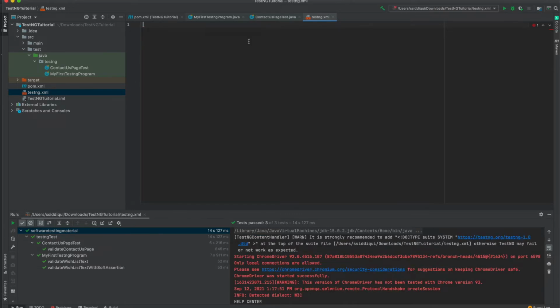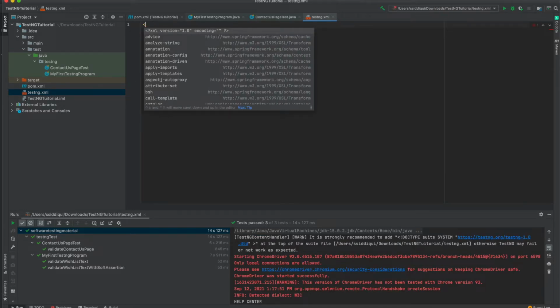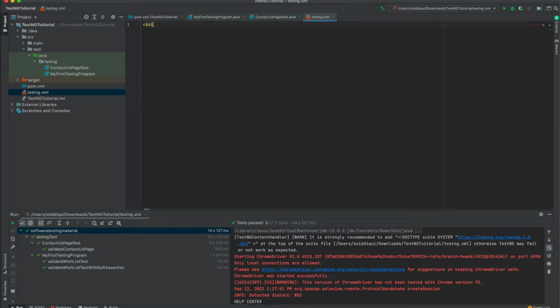Now we are just going to use this symbol, and here we are going to write the suite. So don't worry, we are going to see what exactly everything is doing, and after that we are going to give the name for this suite. So maybe we can just write something like Myntra Tests, and then we are going to do like this. And now here we have the opening suite and the closing suite.